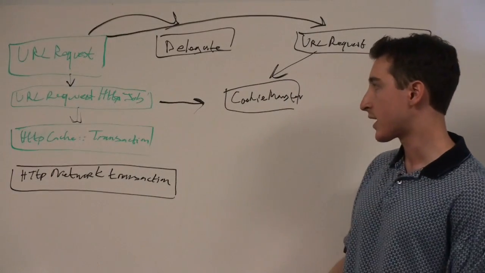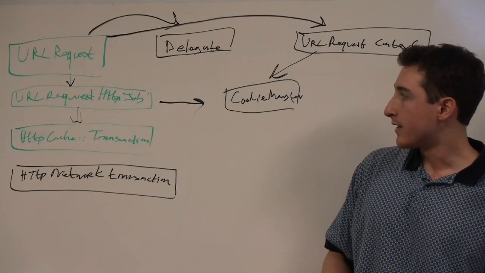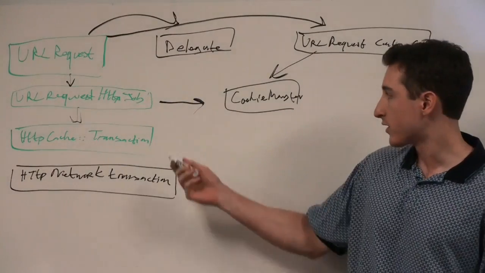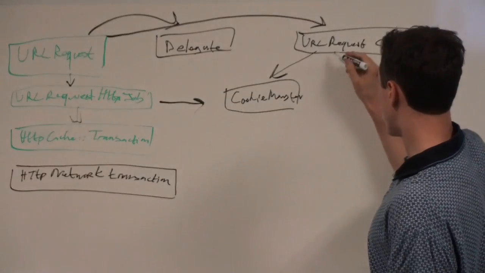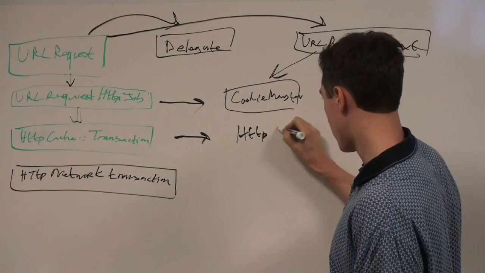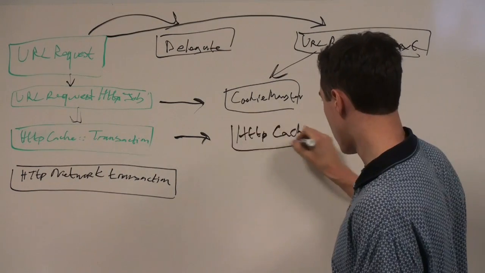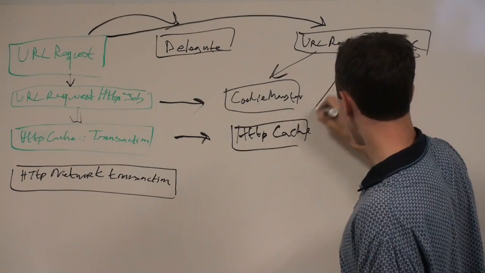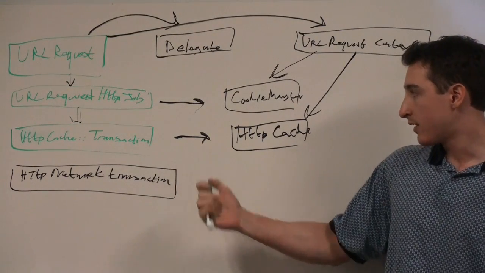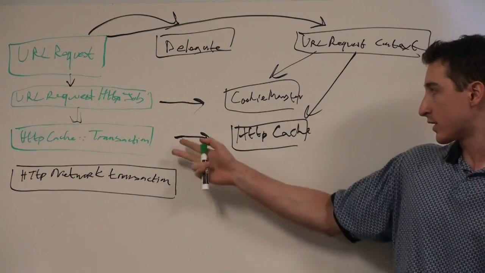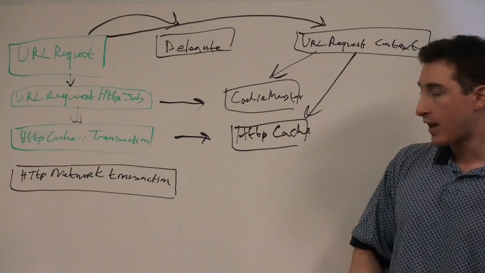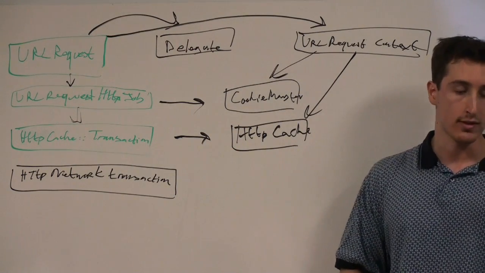This is the HTTP cache transaction, and this is going to enforce the HTTP cache stuff. So it also has a dependency on more state coming from the URL request context, which is the HTTP cache. That's also part of the URL request context. If the request can be serviced from cache, it's going to stop at this layer and return that. If not, then it's going to have to actually do a real transaction on the network.